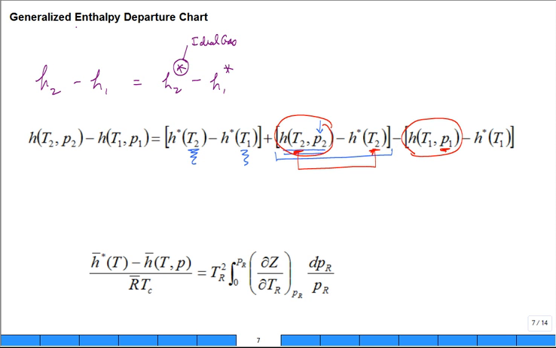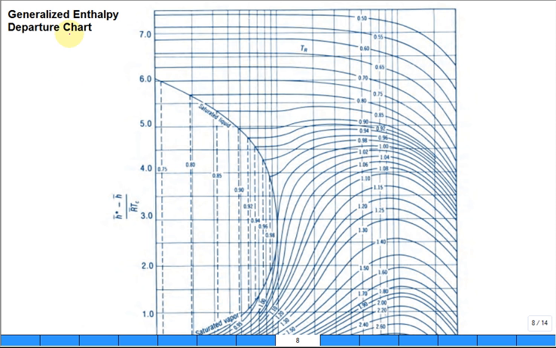Well, these enthalpy departures are not trivial, but they do the derivation to come up with it. But you can see it's the rate of change of compressibility factor with respect to the reduced temperature, integrated with respect to the reduced pressure. Don't worry. No homework problems where you have to do the integral. But they've tabulated this in a chart.